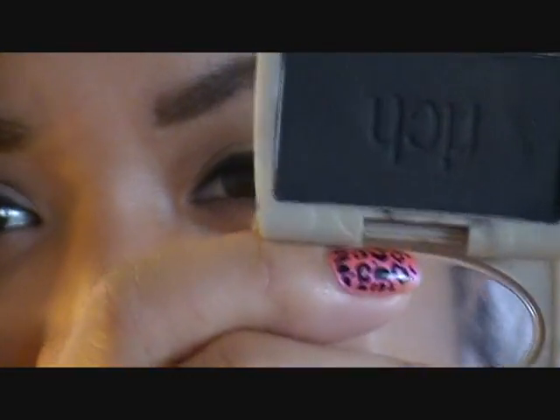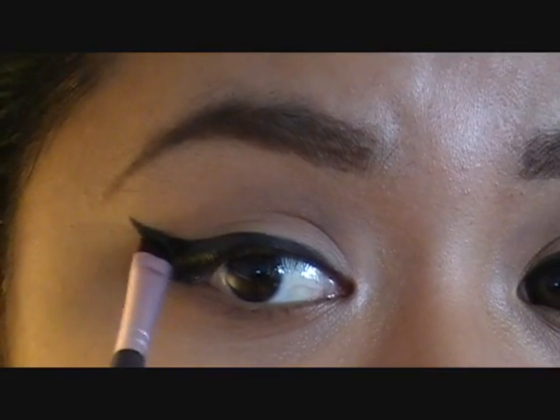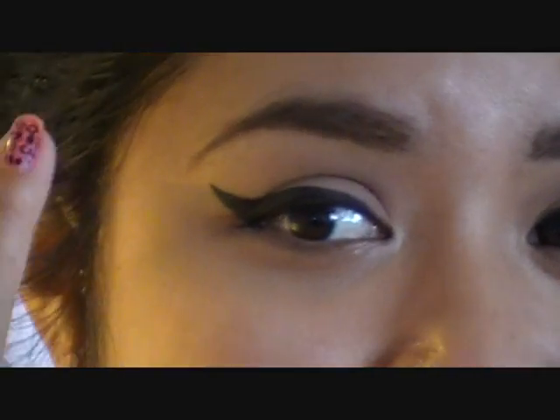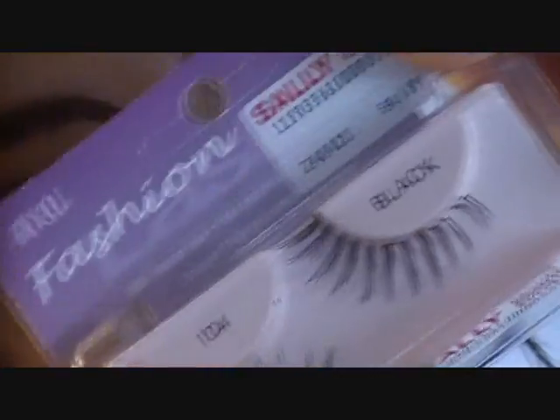Since we are going for a really matte look, I'm going to go ahead and take a matte black eyeshadow — this is by L'Oreal and it's called Lush Raven. I'm just going to take the same angled brush and go over that black liner just to set it so everything is matte on the eyes. The eyelashes I'm going to be using are from Ardell — these are the 104s. I don't want to use super thick lashes because I don't want the attention taken away from this really nice dramatic cat eye angle. These are long but not thick, and they're really separated.